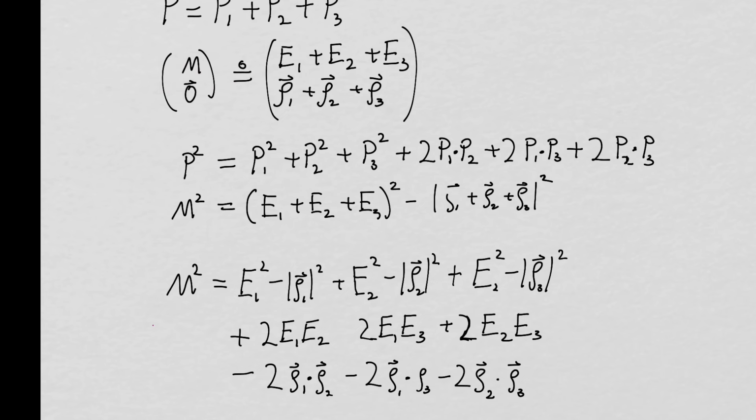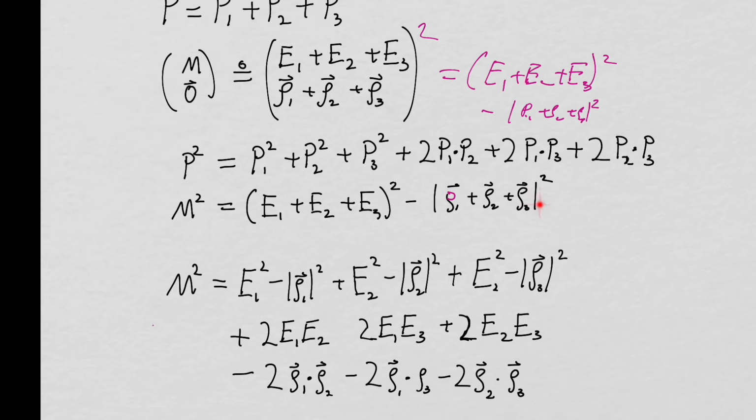So I calculated m squared here, and then I squared this thing, and I ended up with E1 plus E2 squared minus the sum of these magnitudes squared. That's just what this squared would be, right? If I square this, you get E1 plus E2 plus E3 squared minus the magnitude of rho 1 plus rho 2 plus rho 3 squared, right? That's how you square a 4 vector, right? So that's what I literally did.